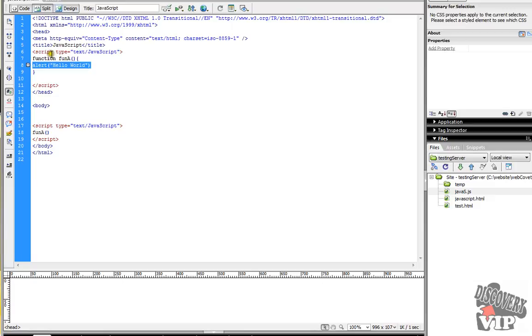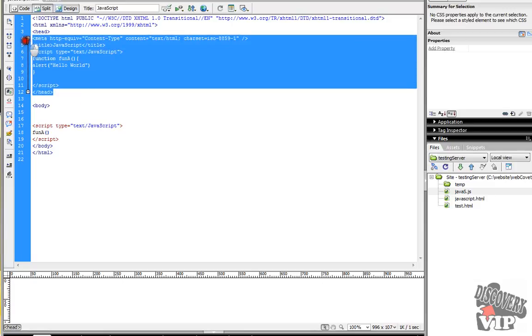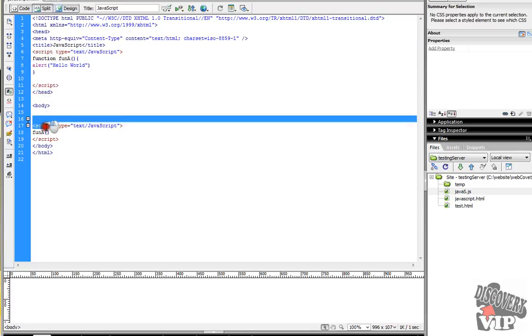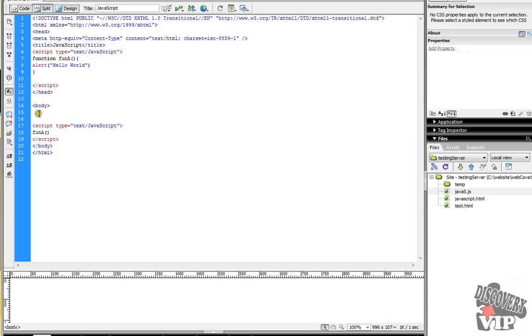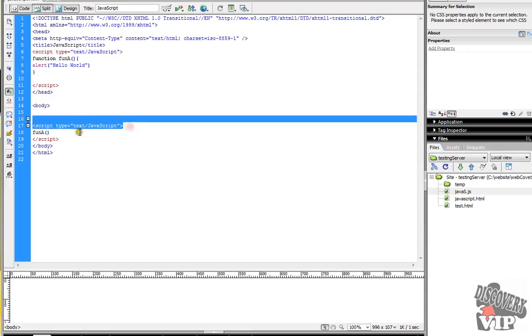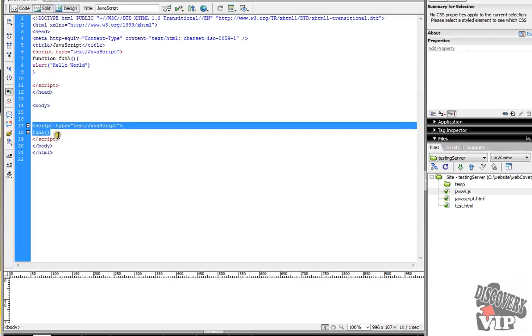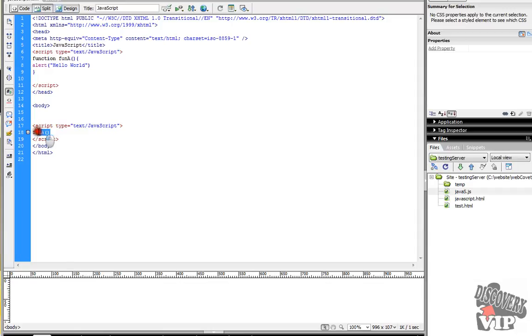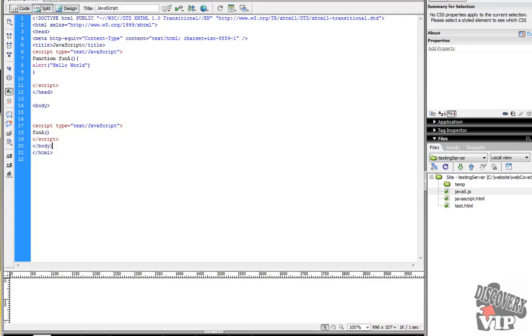Here we've got the actual function in the head of the HTML code. And then below, we've got JavaScript again being called. So the browser would come through, see body, then it would see JavaScript again, and it sees funA. It says, okay, we're going to look for a function called funA. It looks for this funA, runs the function, and shows the alert within the browser body. So just going to show you how that works. And there it is. It ran the function, and it showed us the browser body. And then there was nothing else after that.